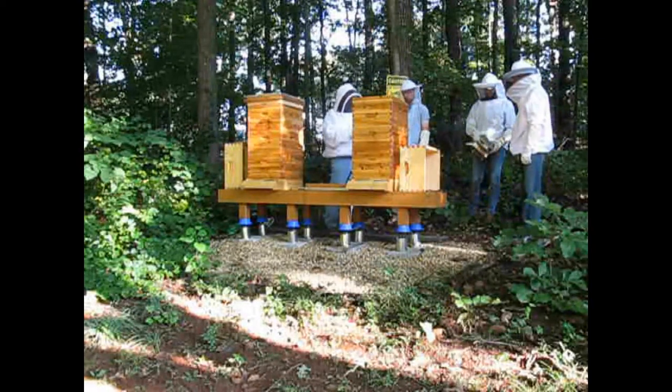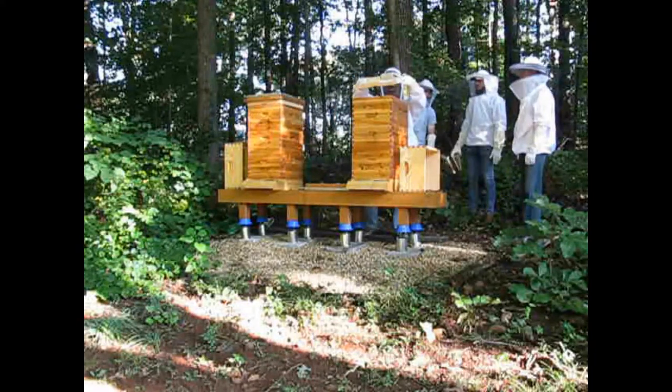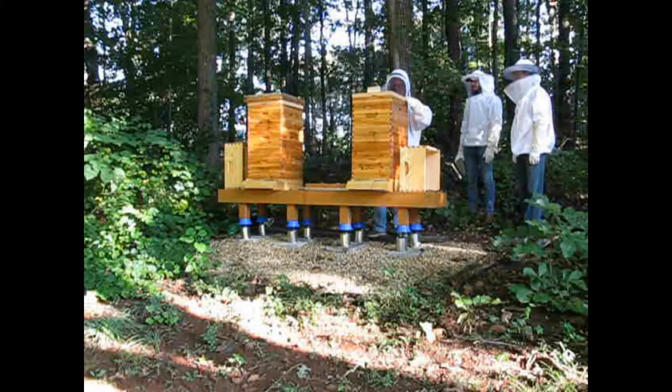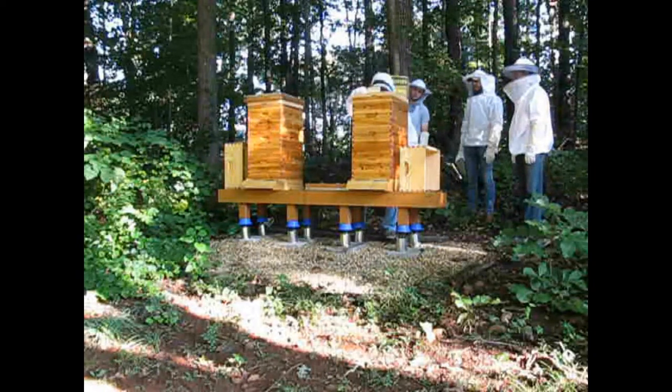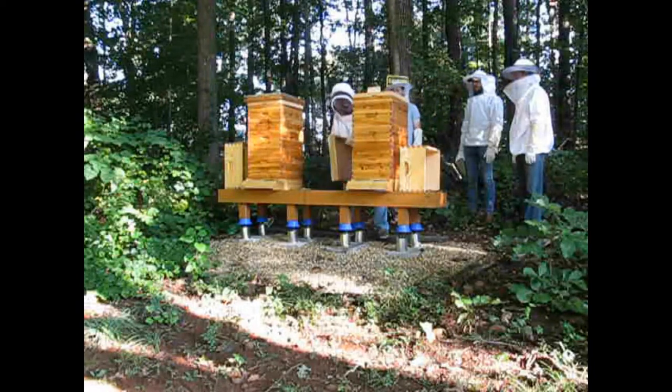Slot in the front. Perfect. Then you can throw that little screen on top. There you go. Another fine job.